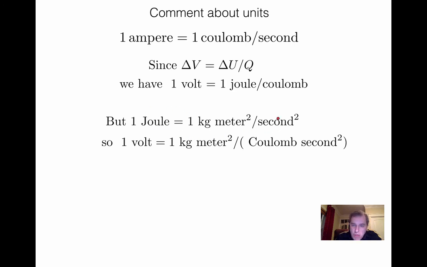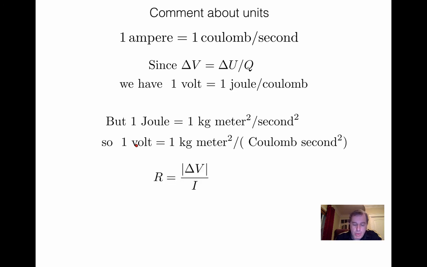So if you use this for 1 joule and you plug that in here, then 1 volt is equal to 1 kilogram meter squared per second squared, per coulomb. So 1 volt is 1 kilogram meter squared per coulomb times second squared. Okay, so this shows you that a volt can be expressed in terms of kilograms, meters, seconds, and coulomb. But of course, it would be a bit cumbersome to write all that here for 1 volt, so we switch to this shorthand. But a volt is expressed that way.